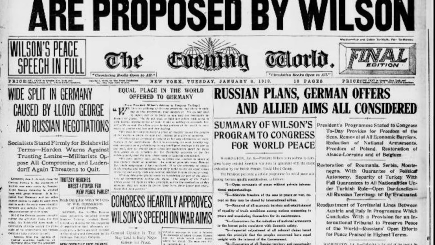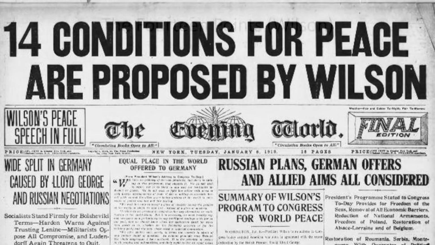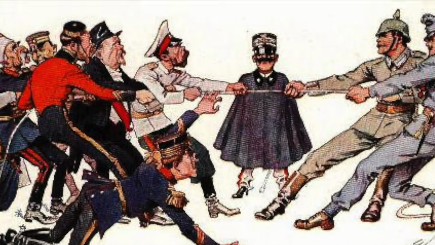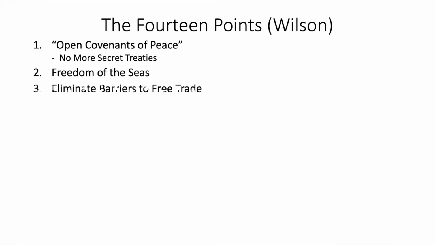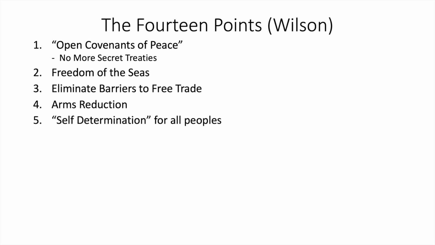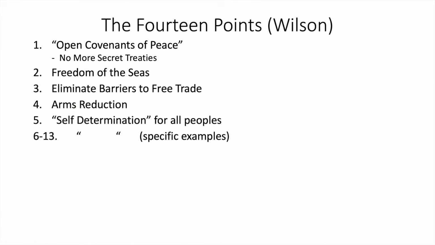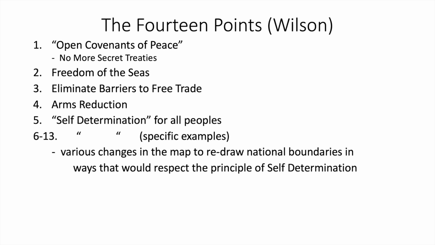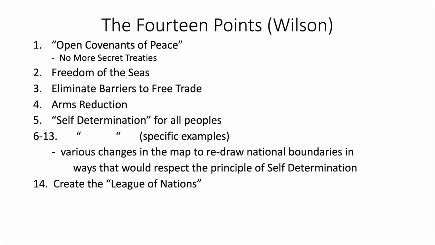In January 1918, Wilson unveiled his 14 points, an idealistic blueprint. First, open covenants of peace, openly arrived at. No more secret treaties. Next, absolute freedom of the seas, elimination of trade barriers, and general arms reduction. And most explosive of all, self-determination for every nation under imperial rule. Points 6 through 13 proposed redrawing Europe's map, new nations born out of old empires. Finally, point 14, a League of Nations where disputes would be settled.